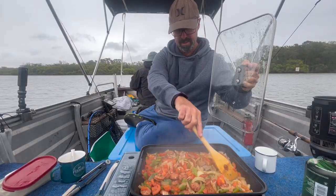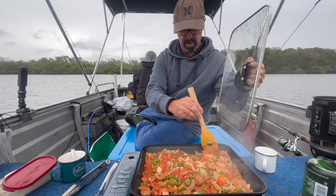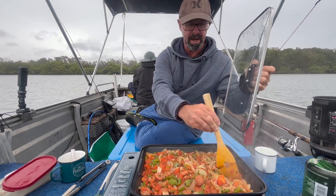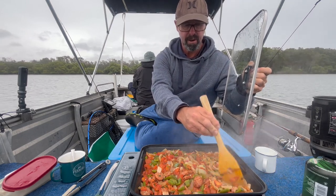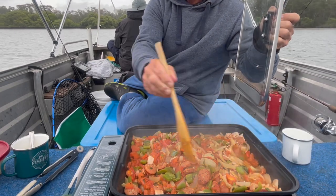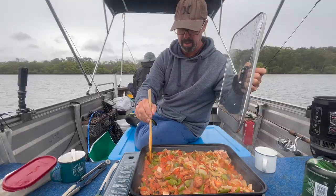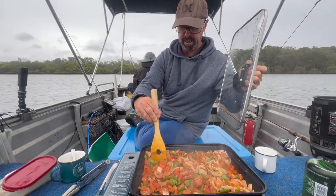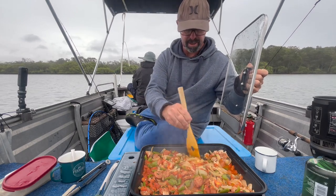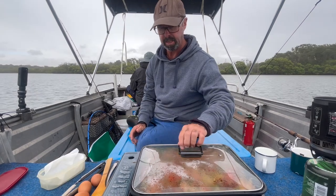Getting there. It's getting there. Just breaking the tomatoes up a bit. I could peel them, but if you leave the peel on, it's higher fibre and therefore lower carb, even though cooking tomatoes will probably raise the carb content a bit, but there's not a lot of carb in tomatoes. All right, Clive, I think we're about ready for eggs. Take this lid off for a second.